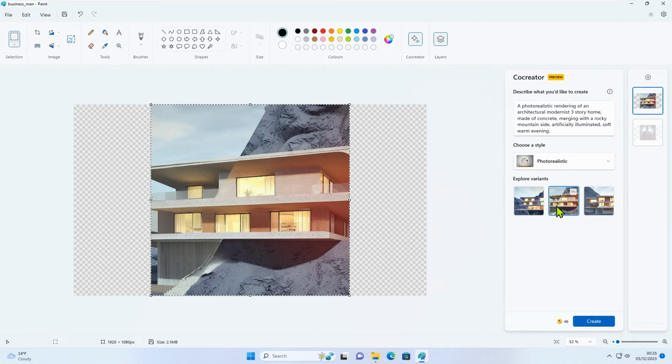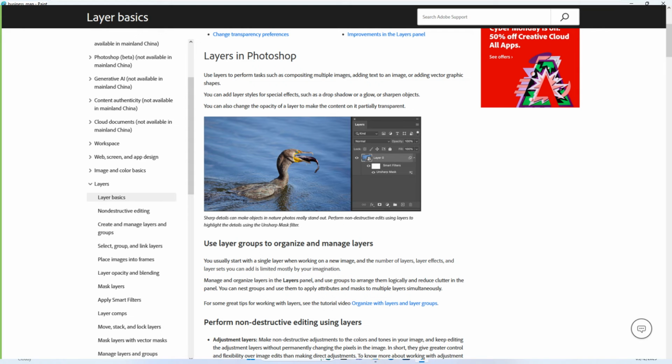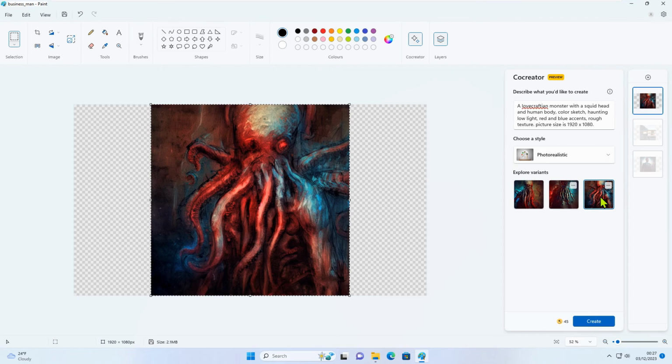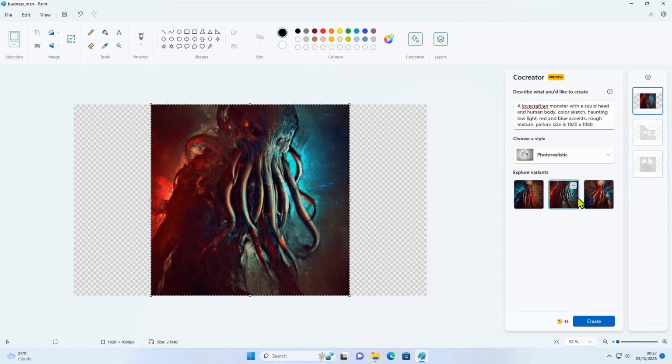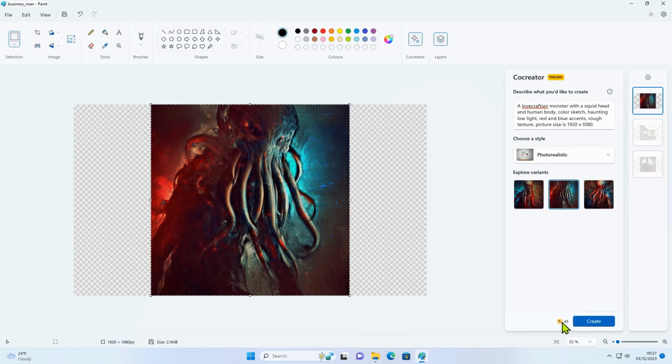So, to wrap up this video, the new MS Paint has got some cool features like layers. The results produced look good, but are not impressive in comparison with competitors. The images are always square. No landscape format available. So the question is whether you will pay for this easy-to-use integrated service or if you prefer free alternatives. Leave a comment below.